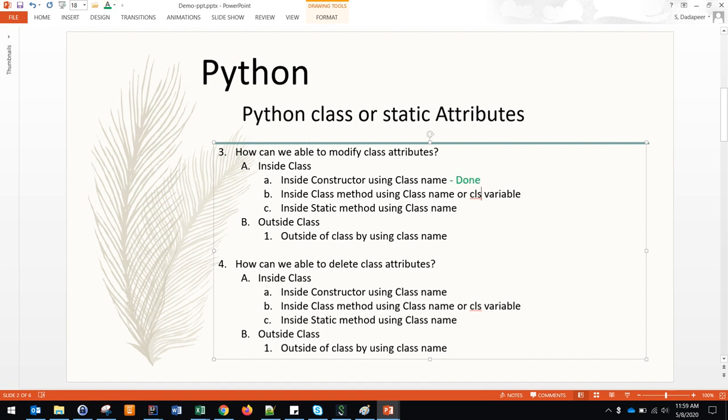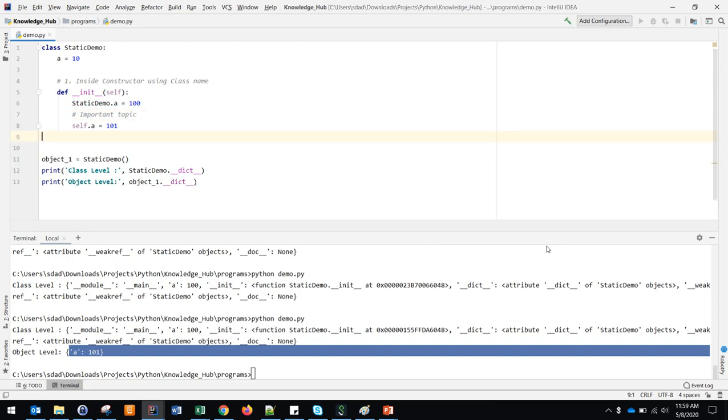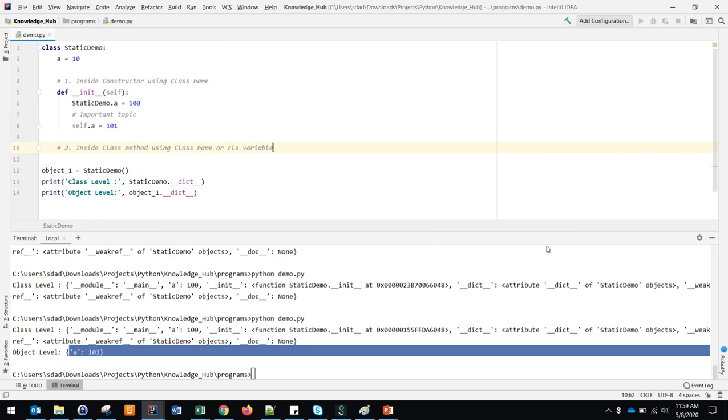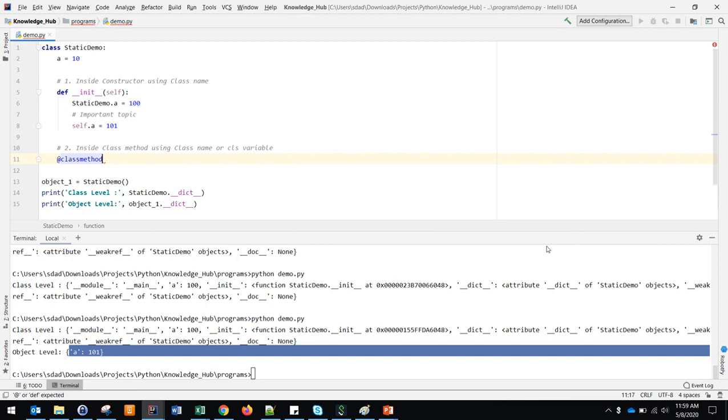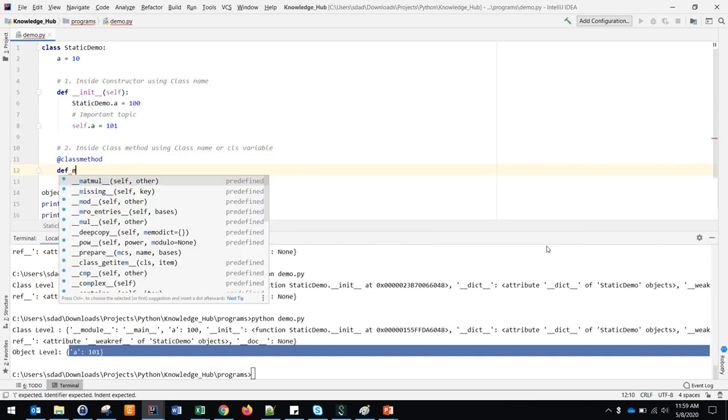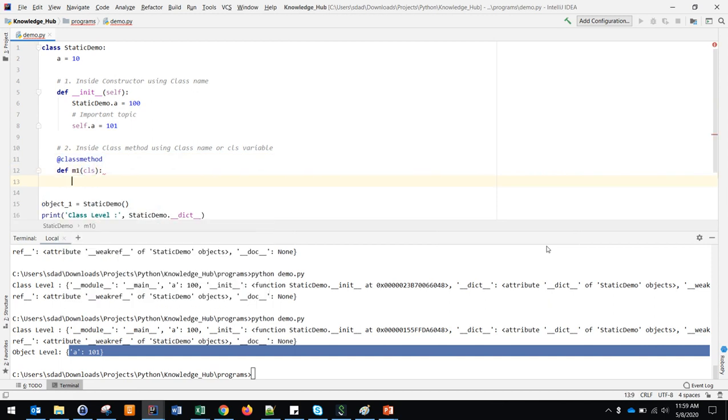Next is how we can modify it inside the class method by using cls and the class name. Go here. This is our second procedure. Create one class method, def m1.